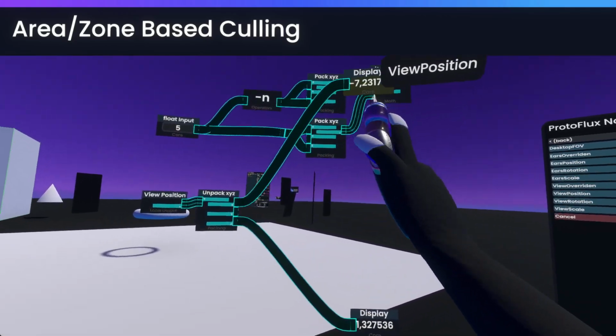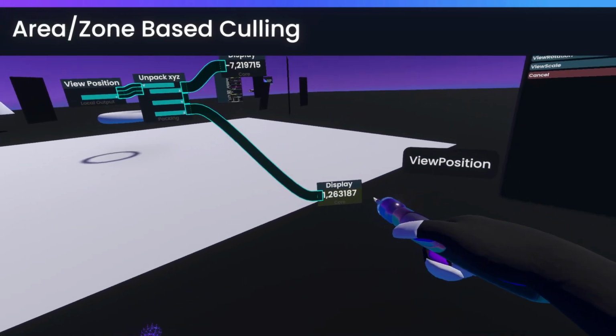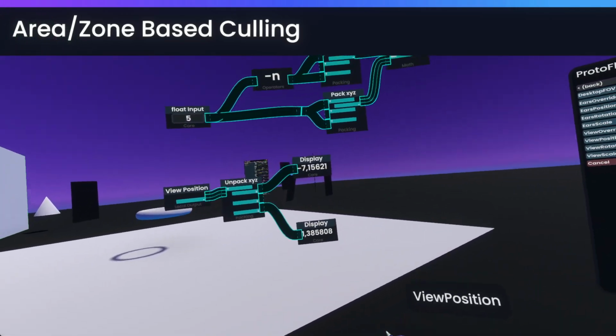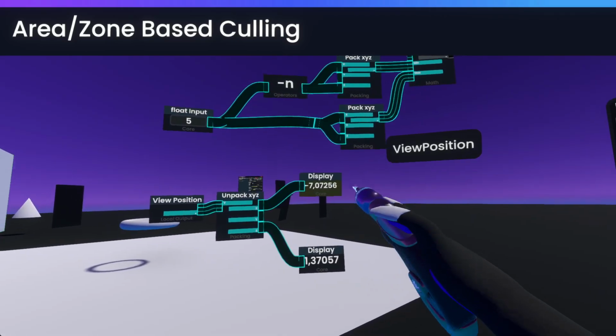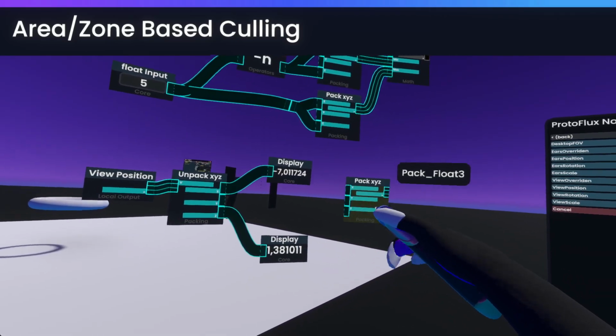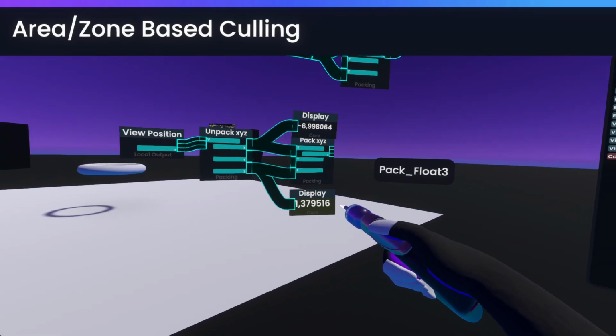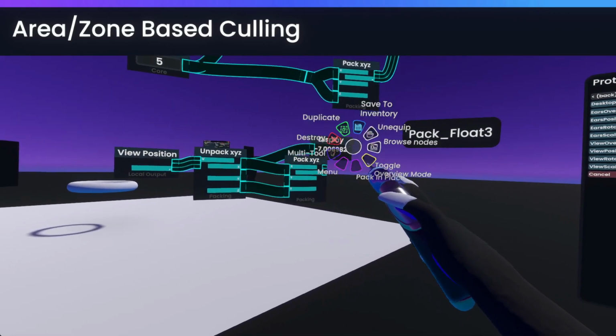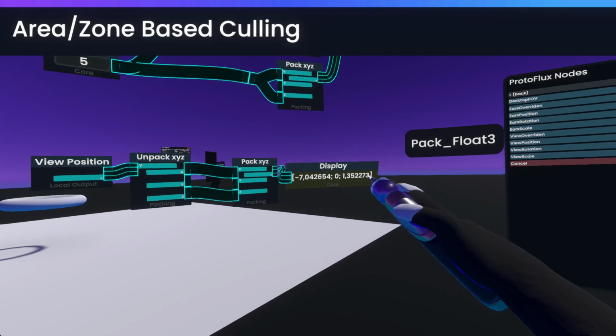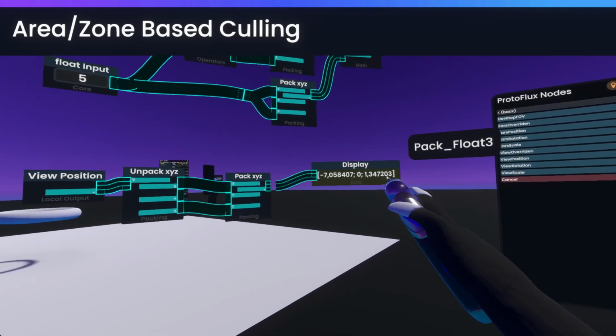However, we'll only be working with one layer for today, so just keep that in mind. Now that we have these values, we can repack it back into this value here.